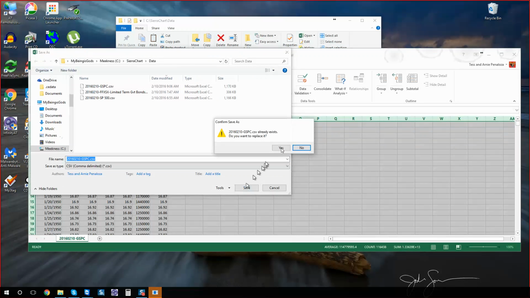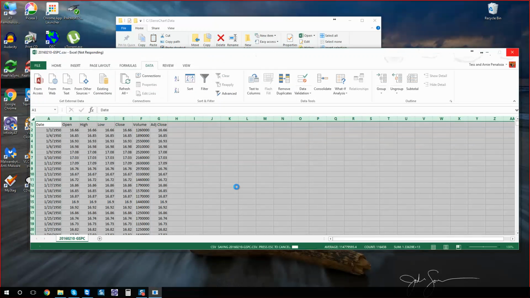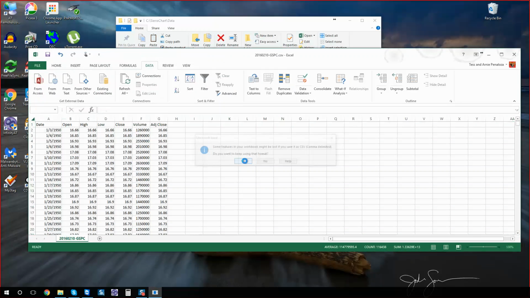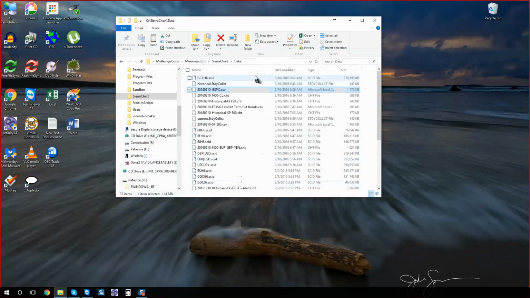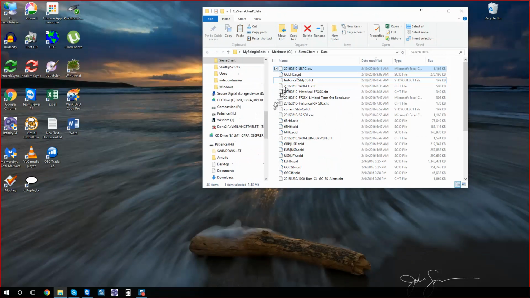Replace. Yes, keep the format. All right. You now have a historical file of the S&P 500 in the right format. We can now open SierraChart.